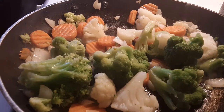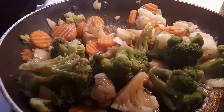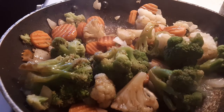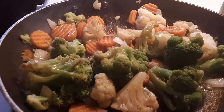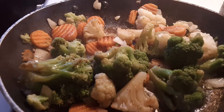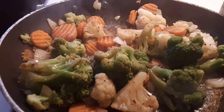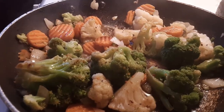While this is cooking down, I put some Worcestershire sauce in here. Just a little bit, not a lot, that's about it. Some garlic powder, not a lot, that's about it. And I do some mosquito seasoning, which I don't put a lot of. And I'll get back to you once I put the chicken in.